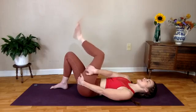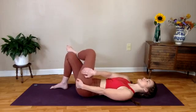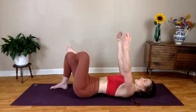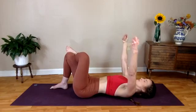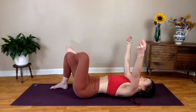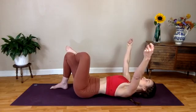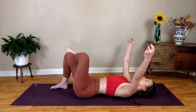Cross the left ankle over the right knee. Squeeze both palms and curl the fingers softly into seeds, and reach straight arms into a V shape. Press the back of the head into the floor to open the throat, and continue that pressure, head into earth.